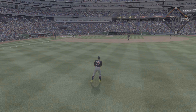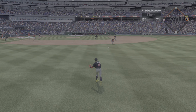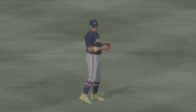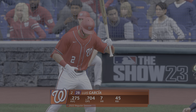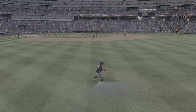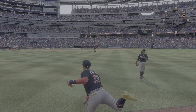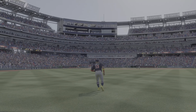Here comes a fly ball to right — Acuna has it sized up, puts it away for the out. Runner on at first with one gone, and now it's Luis Garcia. Thomas at first, one gone. Three straight Gold Gloves for Freed in 2020, 2021, and 2022. Swing and this one's blasted — it's got a chance — caught just shy of the wall. Maybe caught that one off the end just a little bit, couldn't quite barrel it up enough to really drive it.